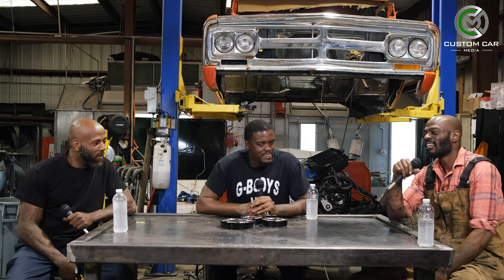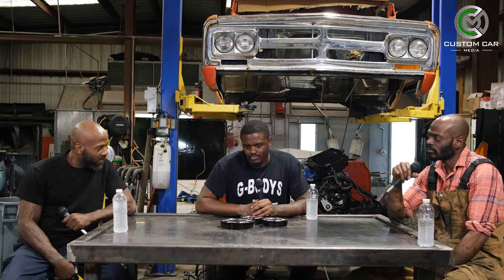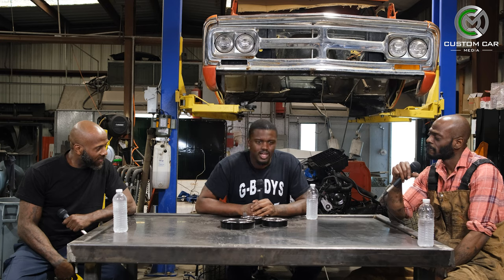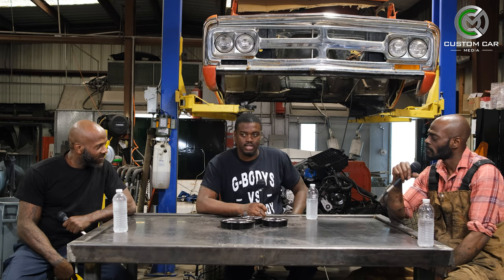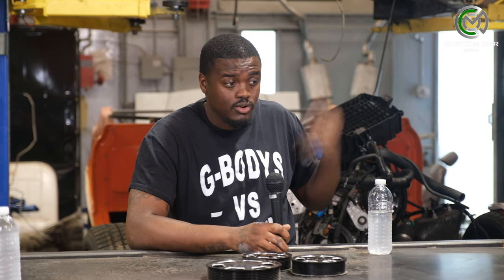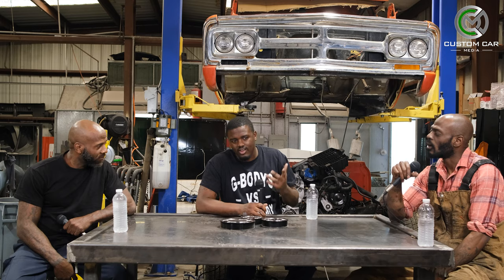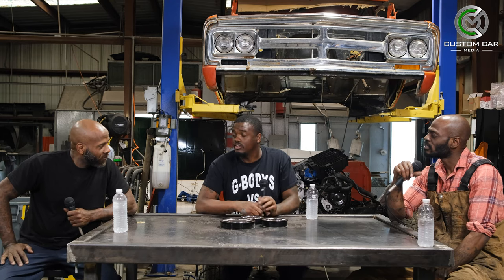So where can we find a bunch of lowriders just hanging out? That's a little difficult. Well, I'm not going to even knock them like that. It's spur of the moment type things. I mainly ride with two people who just come to the house: hey, let's go get tacos. Shout out to Abraham and Everett. They're my boys. Anything I go through, they're there. Those are friends you can really count on.